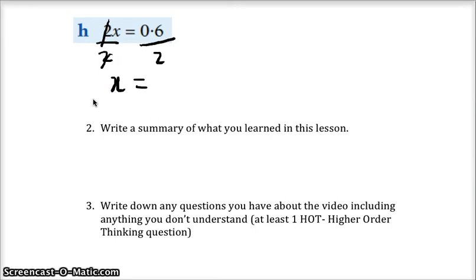0.6 divided by 2. Now if you can't do that off the top of your head, just type it into your calculator. That's the simplest thing you could do, and you know that you'll get it correct. So 0.6 divided by 2. See if you can do it in your head. It's pretty easy. So 0.6 divided by 2 is just going to be 0.3. Okay, those are all the examples we're going to do.